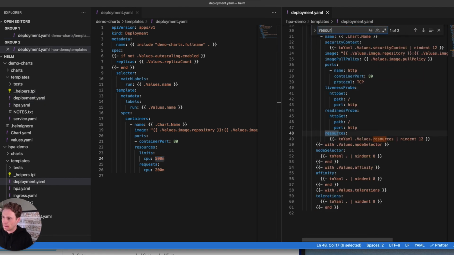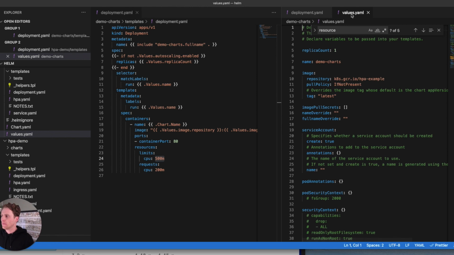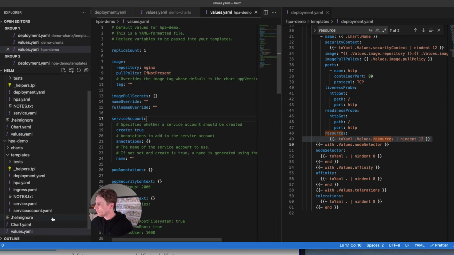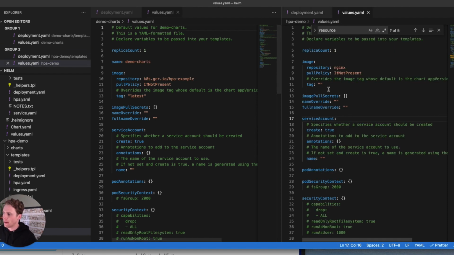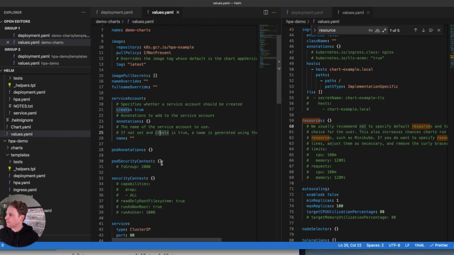Let me see. So you can see the values.resources here. Let's go ahead and check those values files. That's going to be over here, and this one is going to be here. So let's go values. You can see that deployment had values.resources. So this was bringing in nothing because it's not going to auto scale. They don't recommend specifying these for good reasons, but for this demo purpose, we are going to do that. But you see it's going to be a bit different over here.